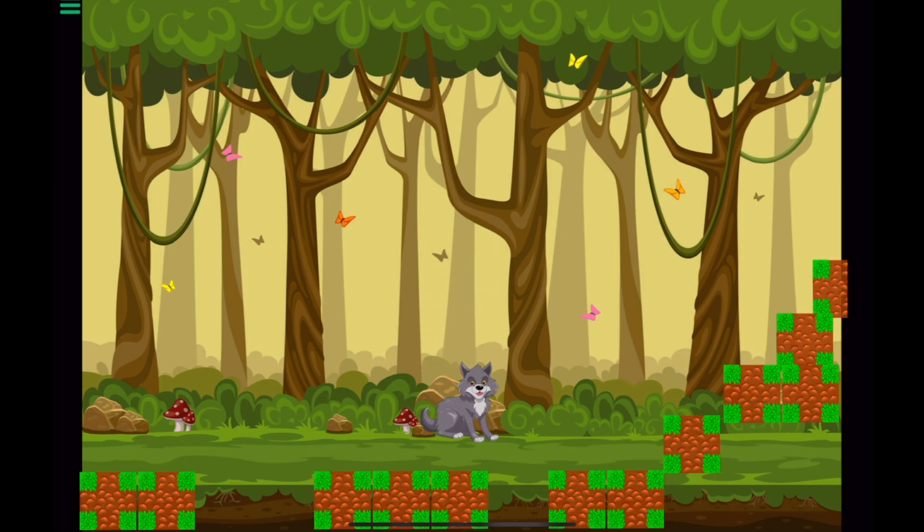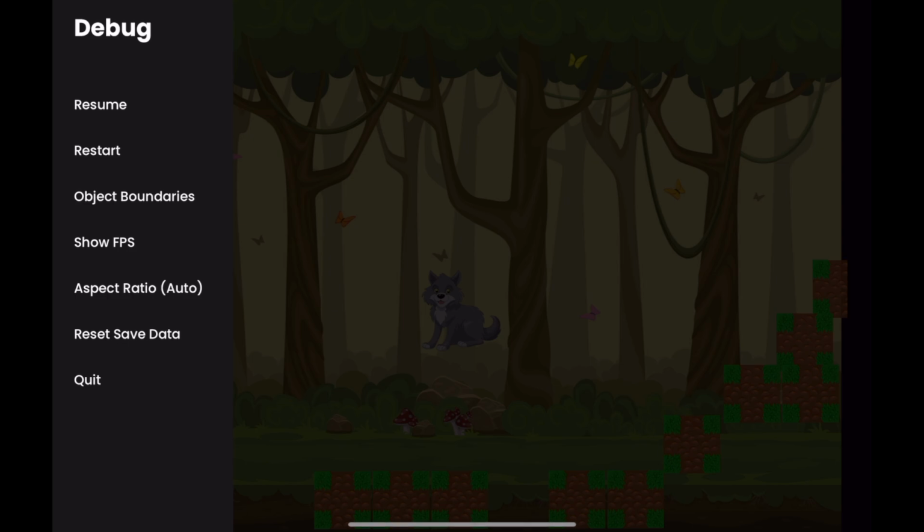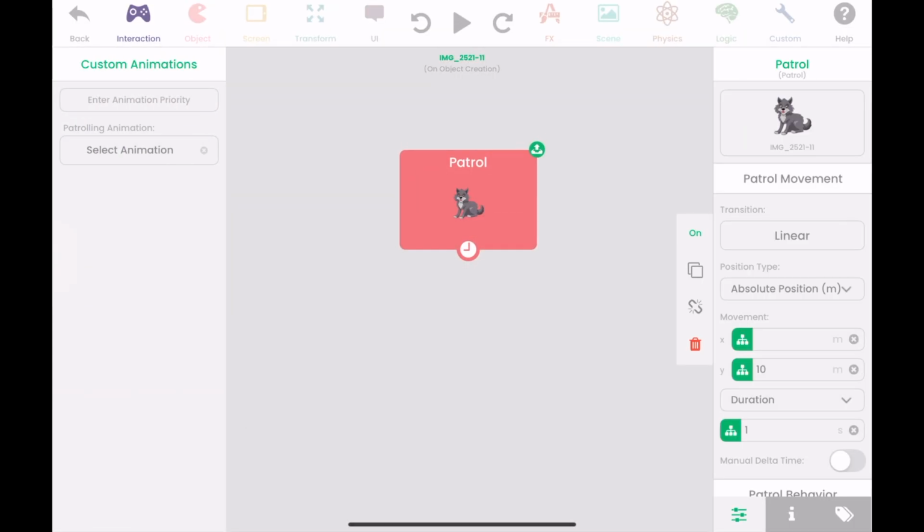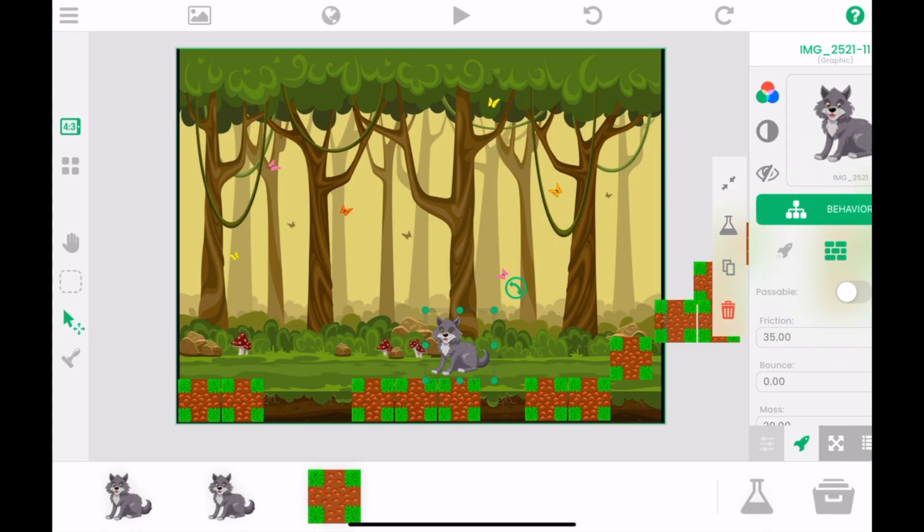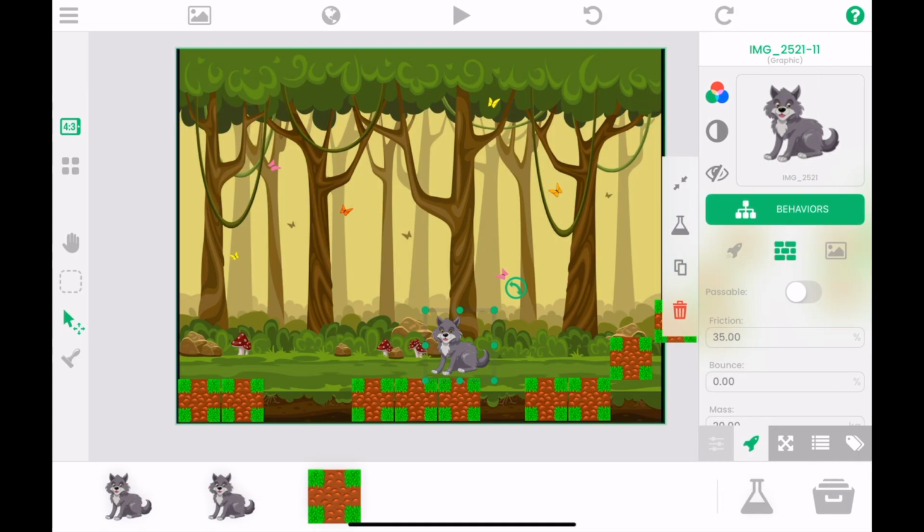And once again, to get back to my main window, press the menu icon in the top left corner and quit right down the bottom there. And then it goes back to my character's coding window by default. If I want to go back to the main user interface, I just click on the back arrow in the top left corner, and now I'm back to my main screen and I can start selecting other icons if I want to change the coding or their behaviors. And it's very, very simple.